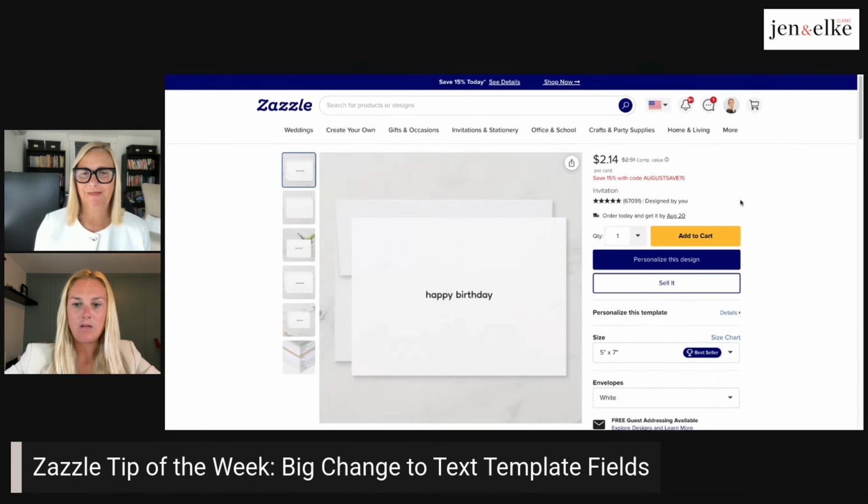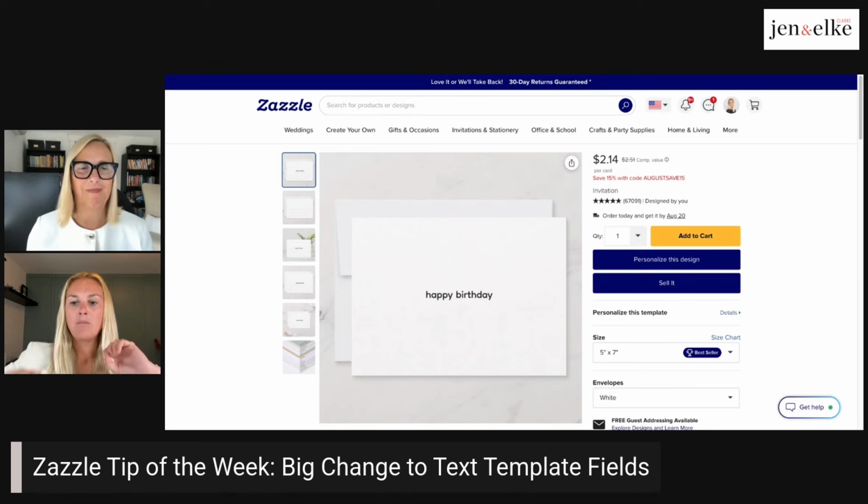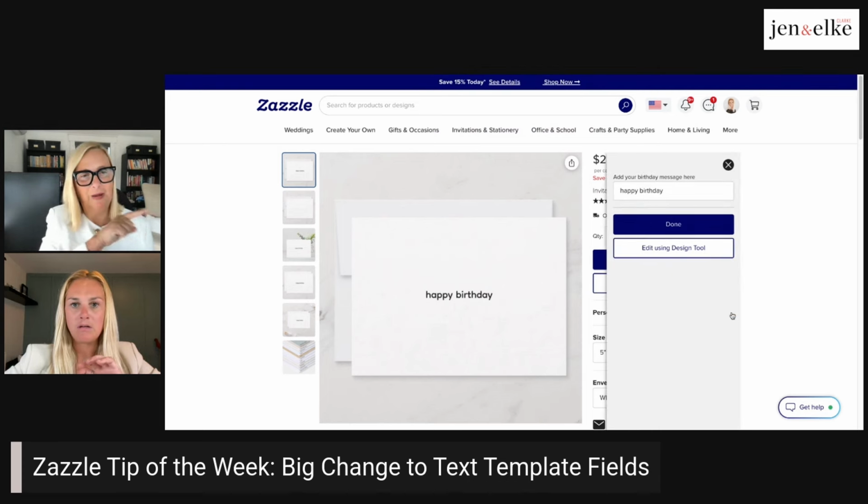On Zazzle, we've got the option for you to have this new pop-up when it comes to customizing your products. So you've probably seen it that when you click on the personalize this item, if it's not your own product, then this pop-up comes up. It prompts you to change the text and it prompts you to go through all the different steps. And then after the end, it says, okay, are you finalized with your product? Previously, and we're going to show you that in a minute, just so you know.